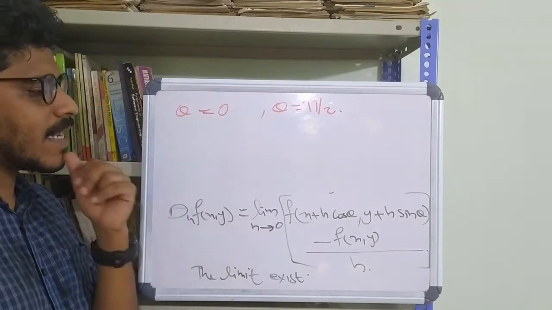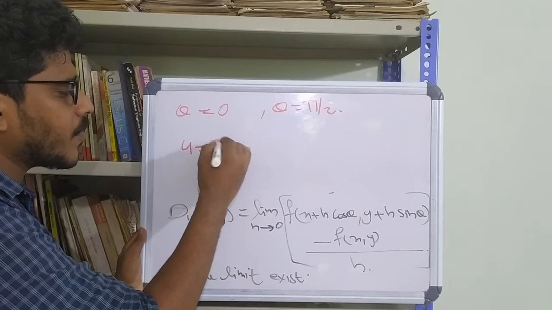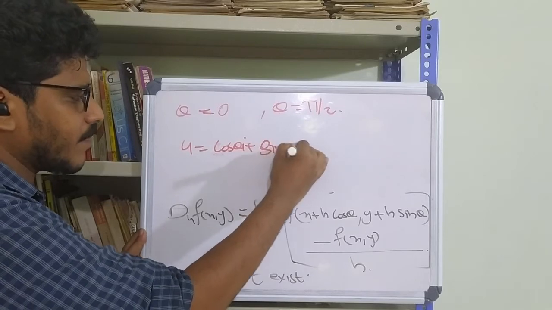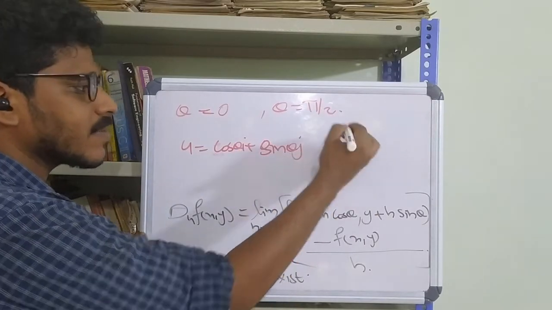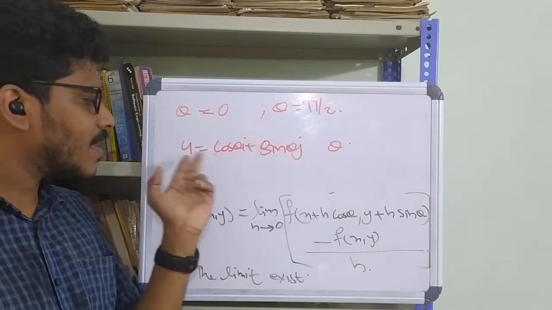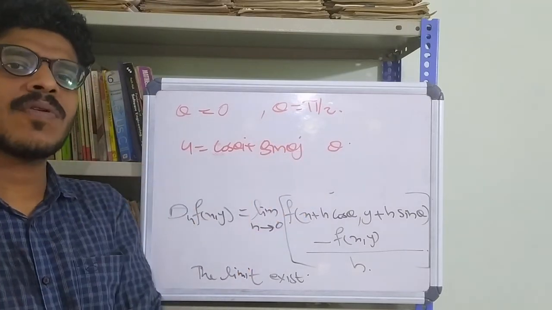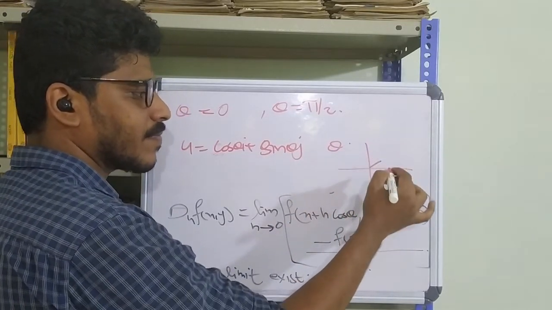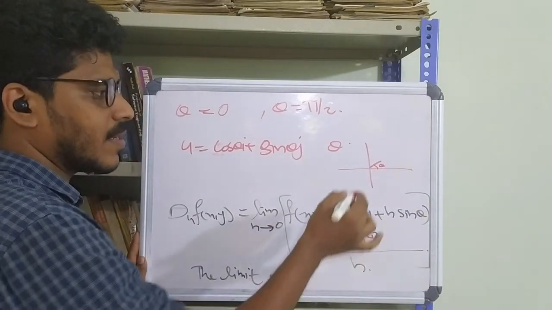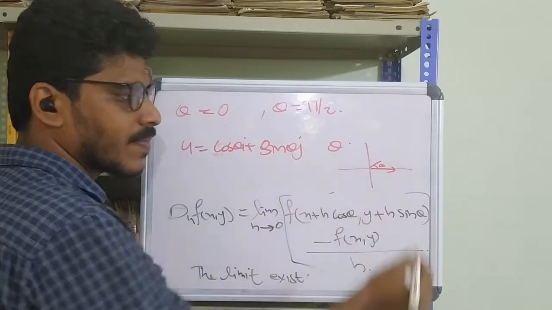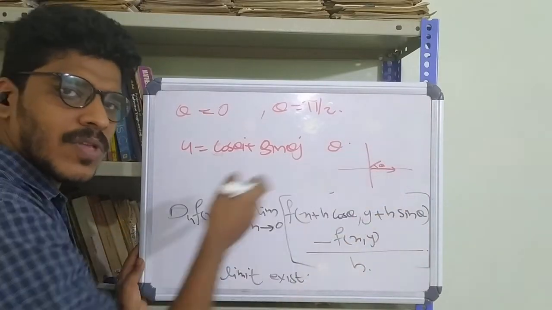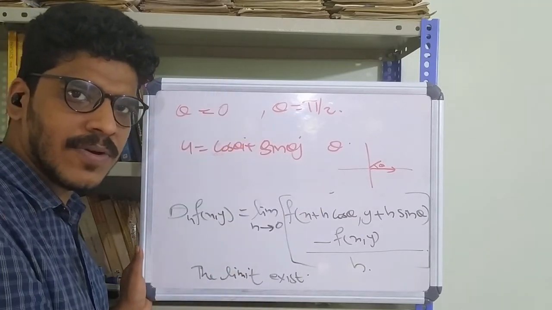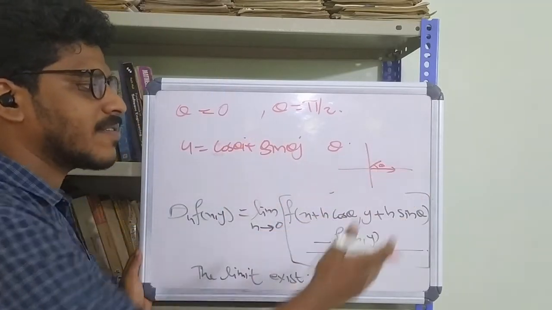Before explaining anything about theta, we discussed a unit vector u equal to cos theta i plus sin theta j. Right. What is theta here? Theta is the angle made by this unit vector with the positive direction of the x-axis. Suppose this is our axial system and we have a unit vector here. This is theta. If that vector is here, theta is 0. So the unit vector in the direction of the x-axis is the unit vector making an angle of 0 degrees or 0 radians with the positive x-axis.